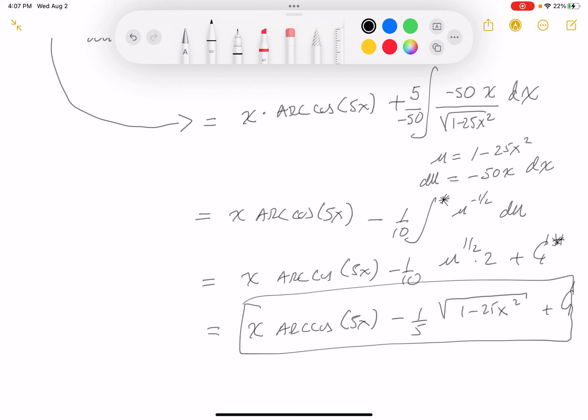Again, I say it a number of times that mistakes happen. When they happen, sometimes it's exhausting, but you want to go back and look at what you've done and see if you can correct the problem at all. So I'm going to look at the key now. What do you mean by the key? The key that we give you. And I'm seeing this x. I'm seeing the arc cosine of 5x. I am seeing minus 1 fifth and I am seeing the root of 1 minus 25x squared and plus c. We're good to go to the next question. Thank you.